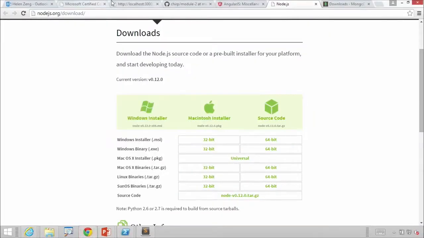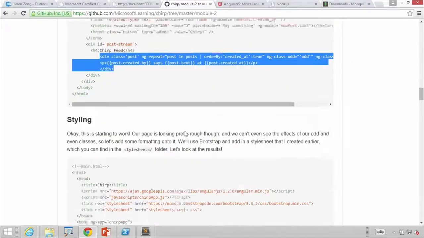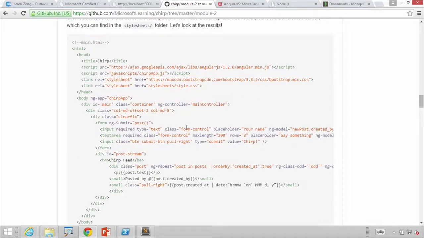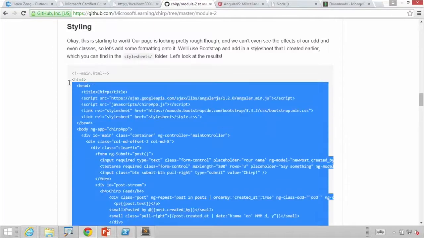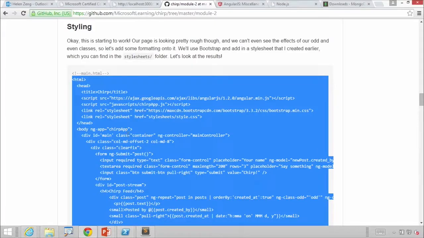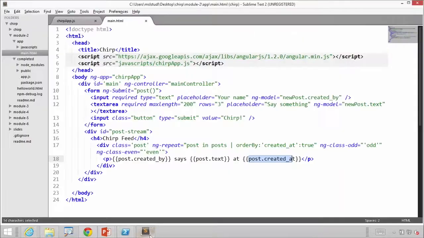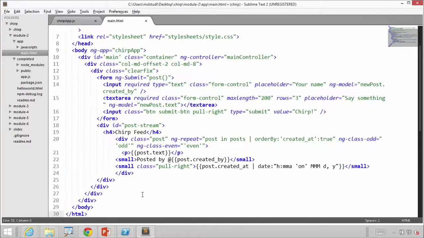So we're going to just throw some Bootstrap on there. That's a term that I've heard Stephen use quite often. Just throw some Bootstrap on there. Yeah, just sprinkle it on there. And add some formatting. And there's a lot of formatting that we're going to use. So I'm just going to copy this real quick and replace this.